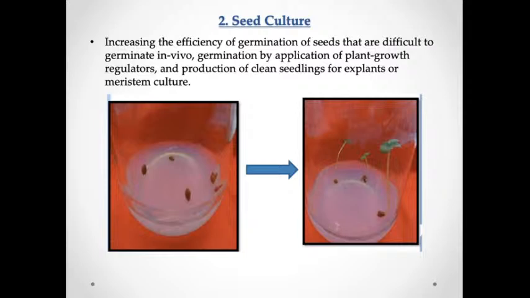They have put the seeds in the required medium, and hence you can grow complete plantlets coming out of it. These shoots, these full leaves are coming out of it, and hence you can put them under further conditions with the required nutrient mediums, and you can grow a whole plant from the seeds. So this is how seed culture works.